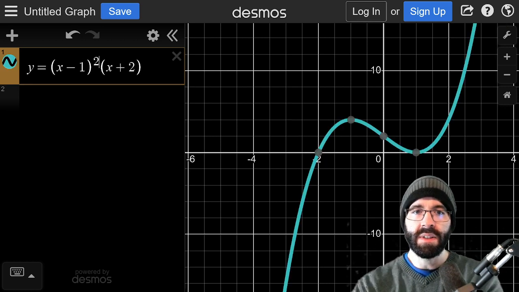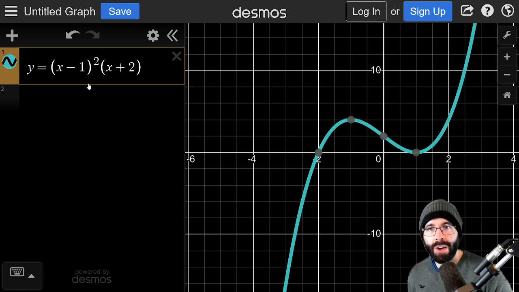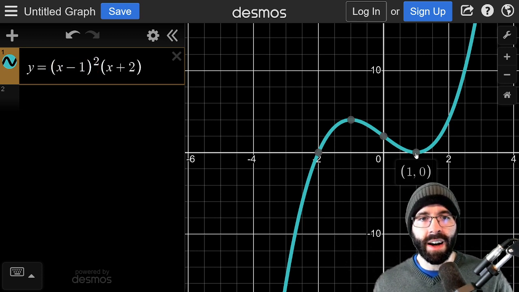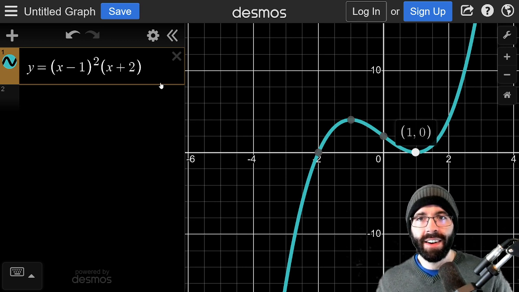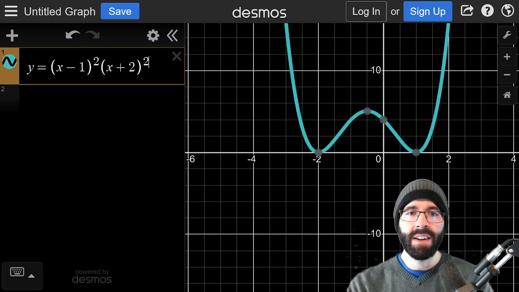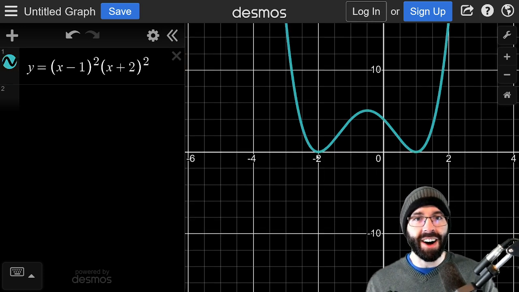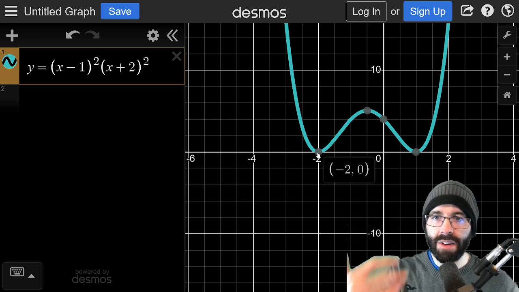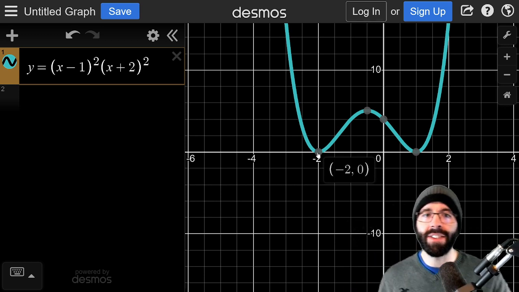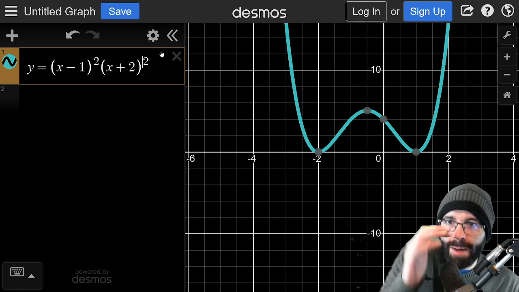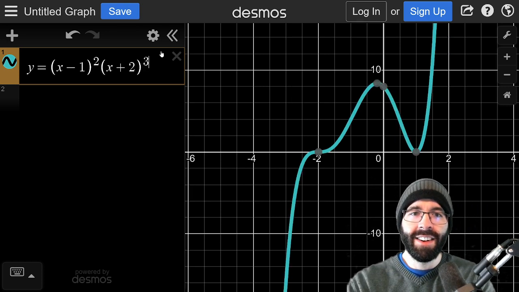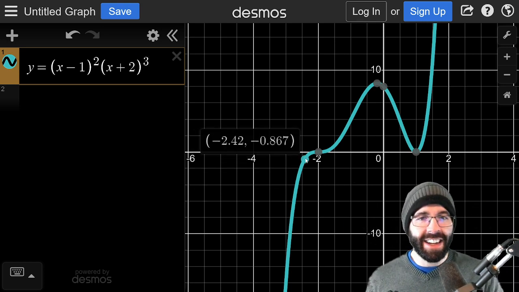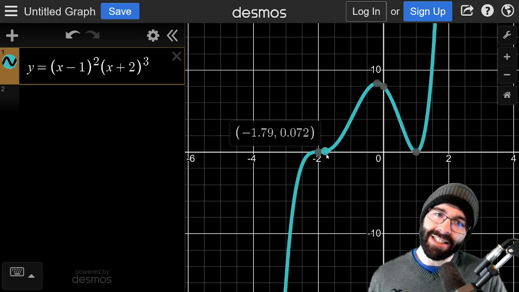But let's give one of these multiplicity 2. Whoa! Look what happens to this zero now. When x is equal to 1, what's happening now? It's bouncing off. What if we gave the other one the same multiplicity? Hey! Now they both bounce off. Multiplicity 2, an exponent of 2 on that factor, means it bounces right off. Do you think we're going to see it curl right up to it and go away if we make one of these a 3? Whoa! Look at that. It's just like what we said would happen. It gets real close and then touches it and then it goes away.